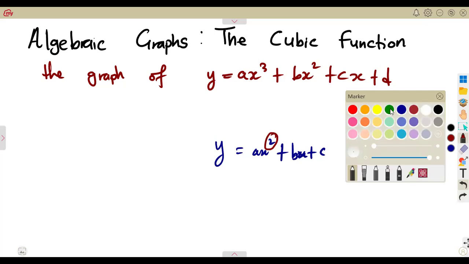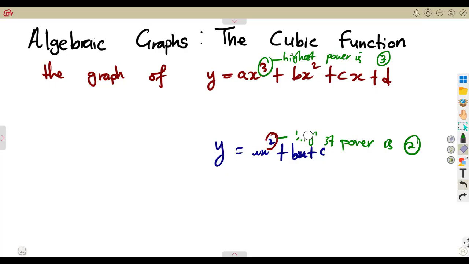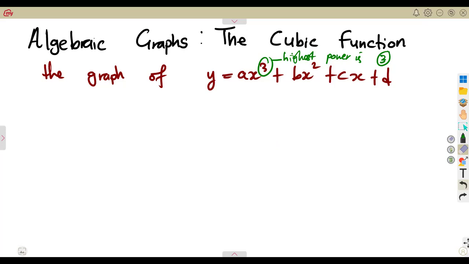So it's on the exponent. For a parabola, the highest exponent is 2, or the highest power is 2. So that is the concept there. On a cubic function, the highest power that you're going to have must be a 3. The highest power is 3. So that is what we refer to as a cubic. A quadratic, which is a parabola, has the highest exponent, the power there, of 2. But for a cubic, it's going to be a 3.